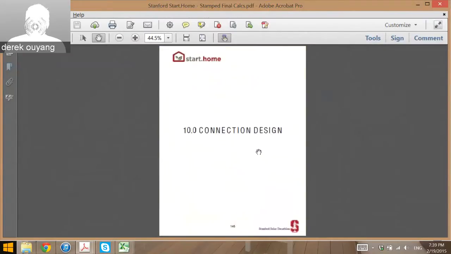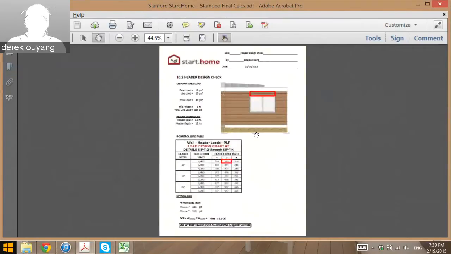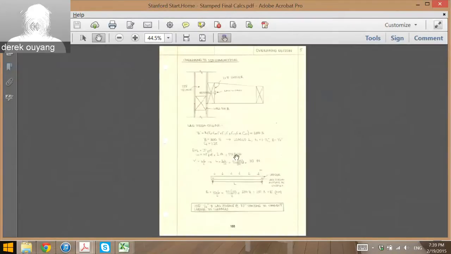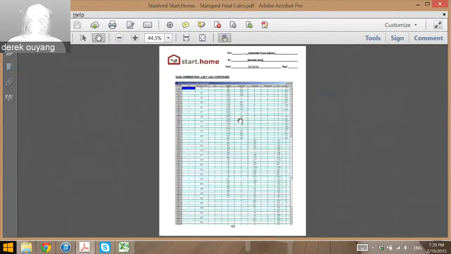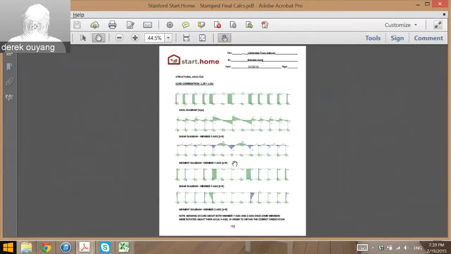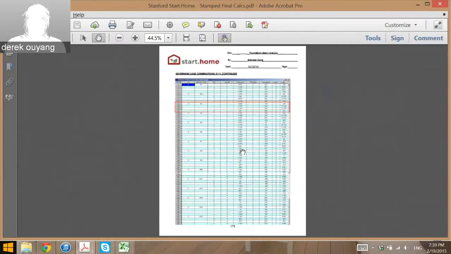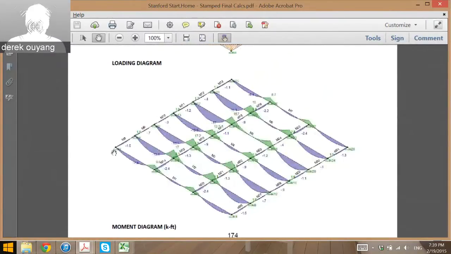And then you get to the connections. And again, like I said, the connections is probably where you could use hand drawing. So they do that here a little bit. Notice how they just intersperse or combine spreadsheet printouts and scans. And in the appendix, then they really show the full printout of forces from Mastan or whatever program they were using here. And they show all the load cases that they dealt with. And it's just really nicely laid out here. This kind of thing, you can print this out in Mastan, of course, by doing an isometric view and then just showing the bending moment diagram.